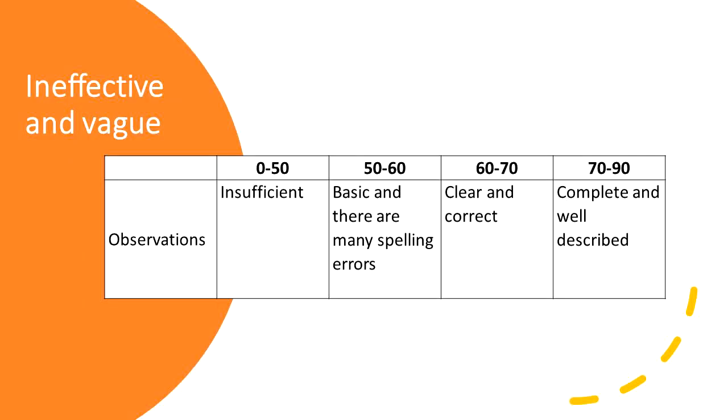The biggest problem with rubrics, and what undermines their effectiveness in terms of what we want to accomplish, is when they're too ineffective or vague. This is an example of an ineffective rubric looking at observations. This could apply to observations about myself and a portfolio of my work. It could apply to observations that occur in a laboratory situation.